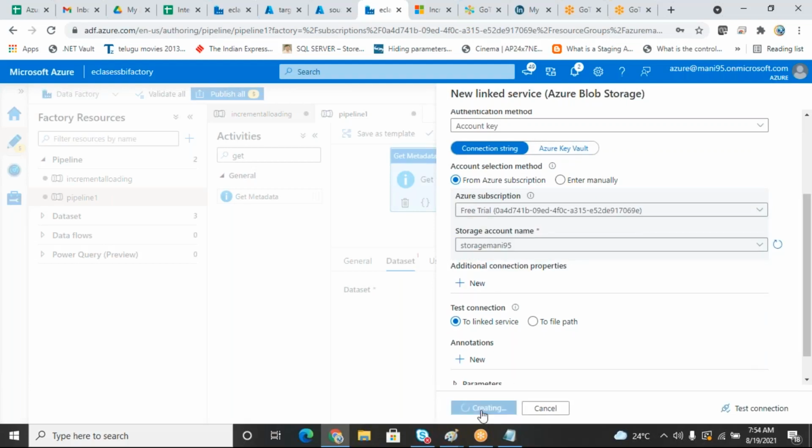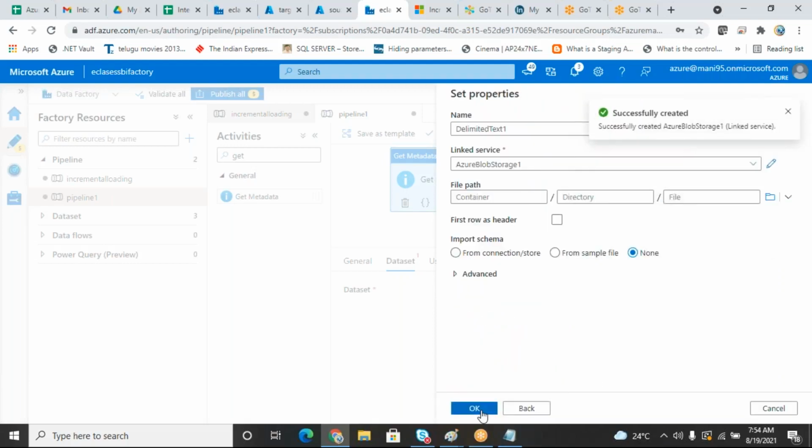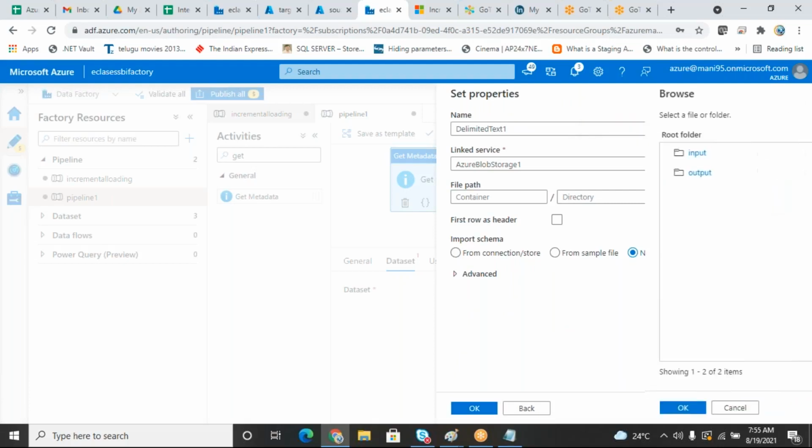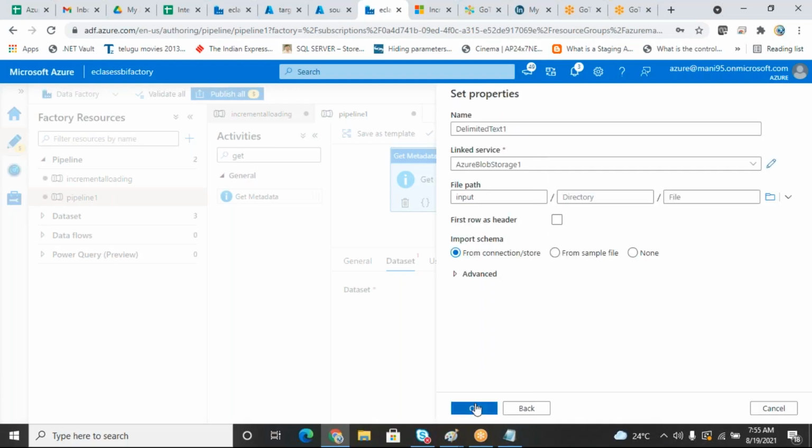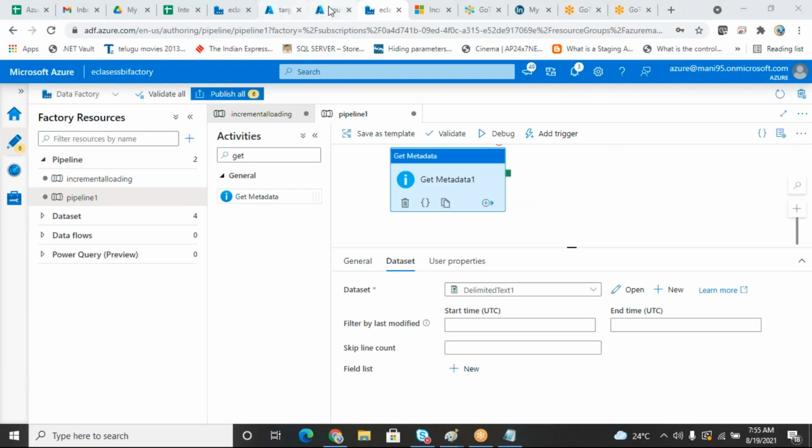Create it. Select the container. Click on input container. We don't have any files. No issues, let me upload some files.